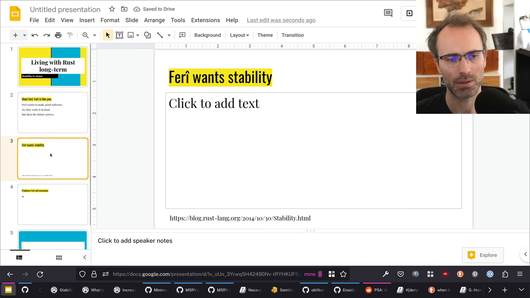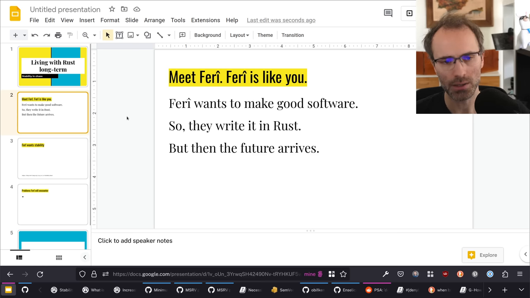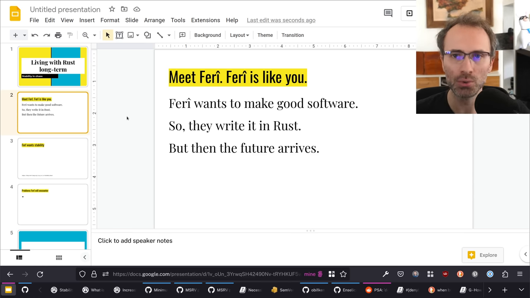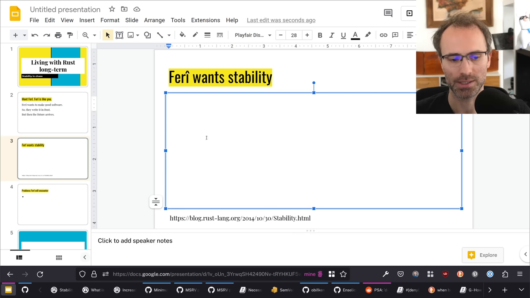This is another thing that one of my advisors during my master's taught me, that the title of the slide should be the takeaway from the slide. It should be the conclusion of the slide, because people might only catch the title because they're listening to you, or they forgot to look at the slide just before you're about to change it. So the title is the first thing they'll see. But also it helps them tie together all the other stuff that's in the slide. So here, for example, "Ferris wants stability" is the conclusion of the things that we're going to list here. And I think what we want here is to outline what does stability mean?